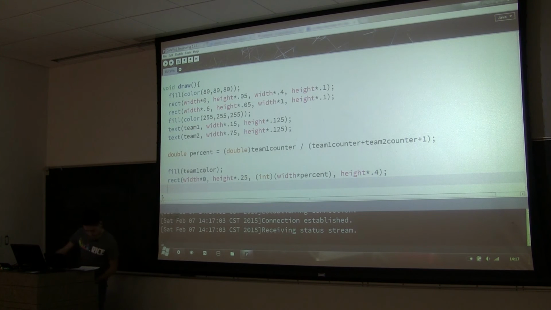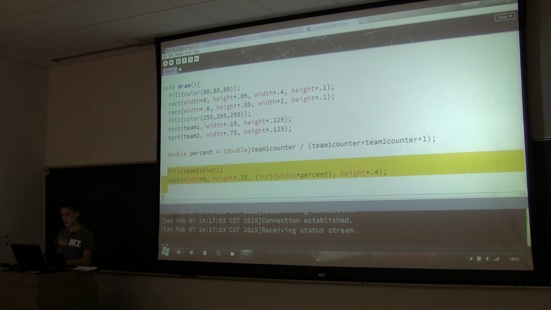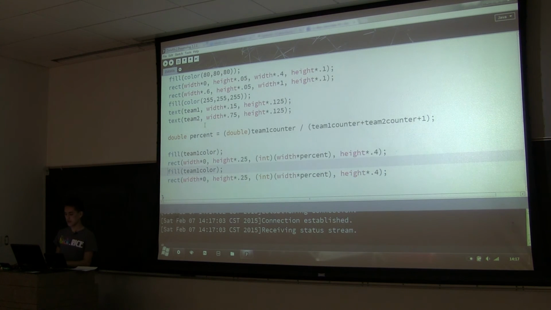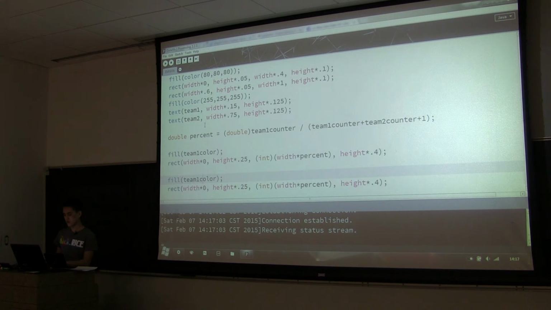And now let's have the other one, which is the team 2 color. So I'm just going to copy all this and paste it again. Fill team 2 color.